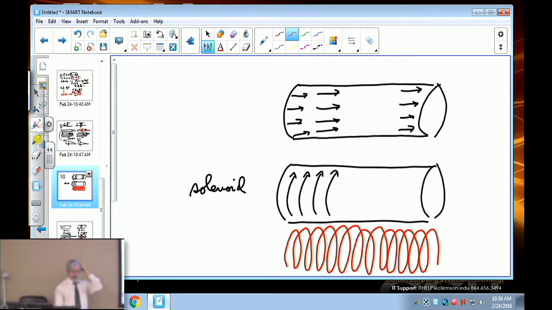Yes, sir? Is that coil of wire not how you make an electromagnet? Yeah, that's a solenoid. Well, how is it a magnet then if the magnetic field is on the inside? Ah, okay, good question. He wants to know how this makes a magnet. Well, of course, an electromagnet has another component, right? You generally put a piece of iron core in there, or a metal that has a high magnetic susceptibility, so it will respond. So it enhances the magnetic field.